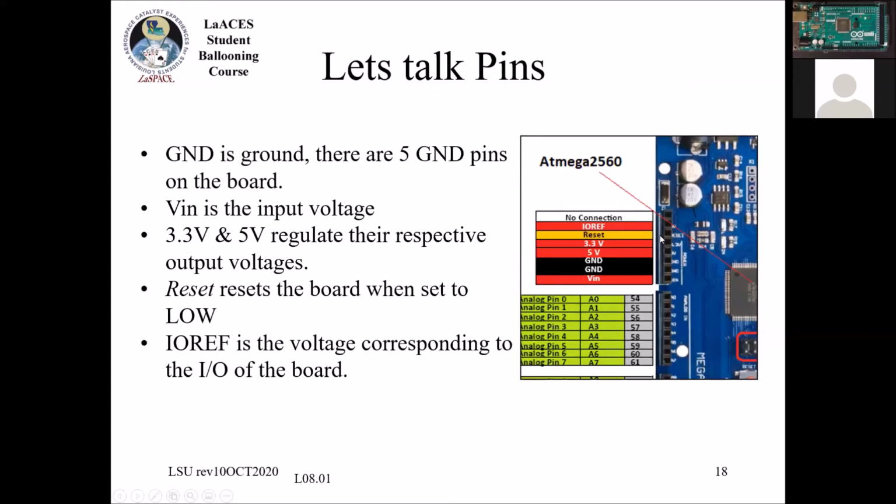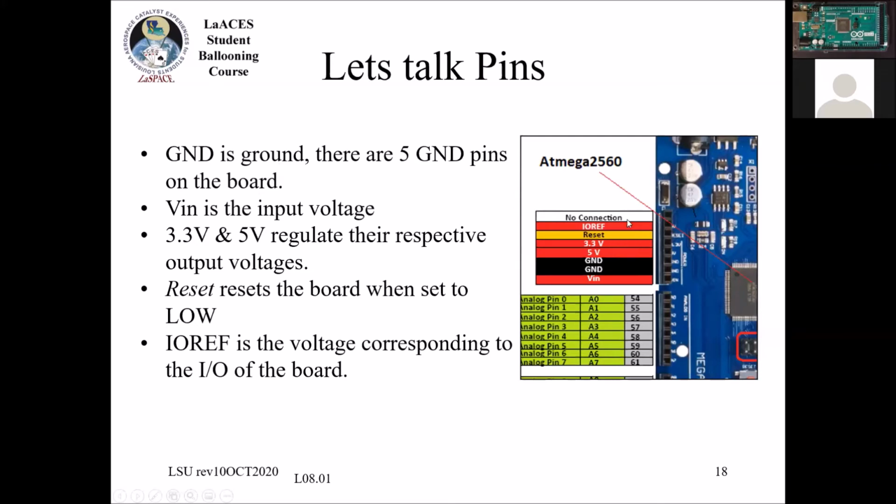This reset pin is basically the same thing as the reset button, so connecting that to ground is the same thing as pushing the reset button. And that's mainly there so that if you have shields that cover up the reset button, you can still have access to that reset function. And often many shields will have their own reset buttons that connect through that pin.